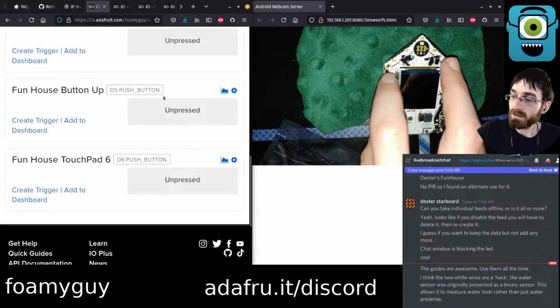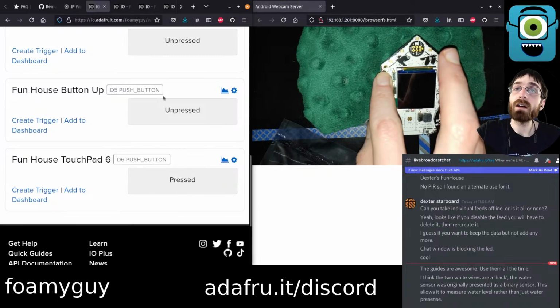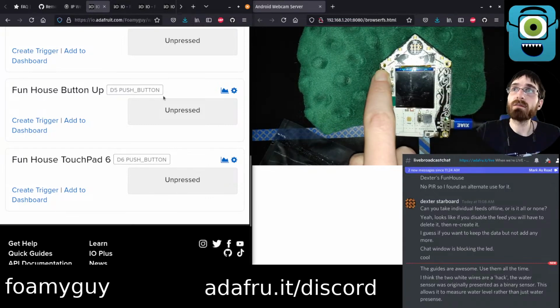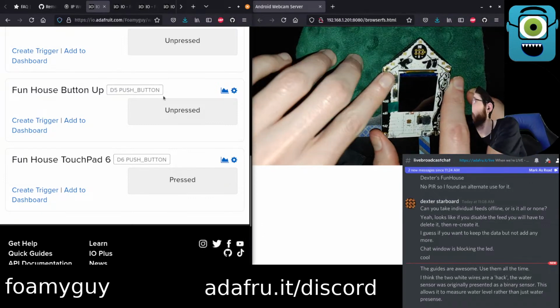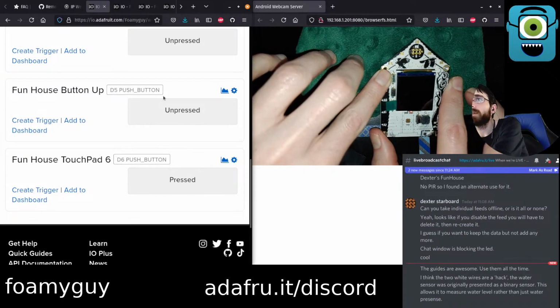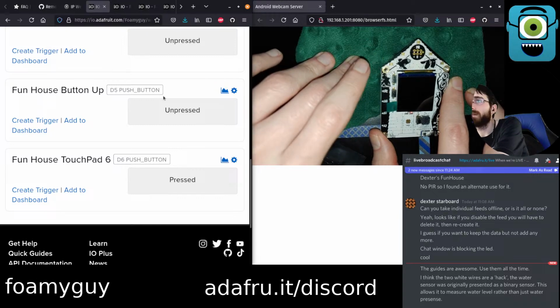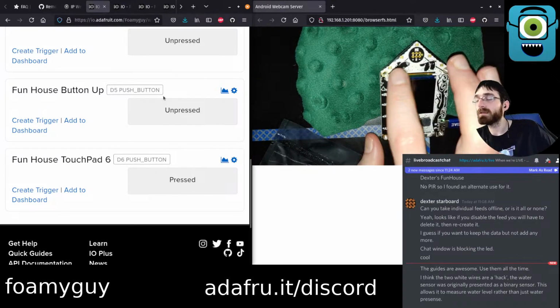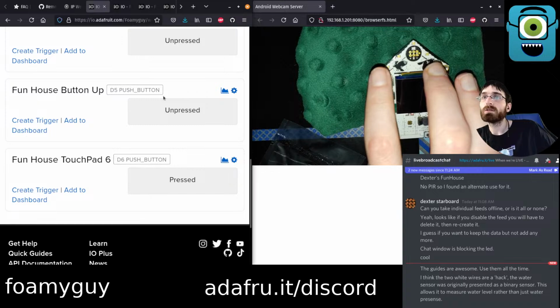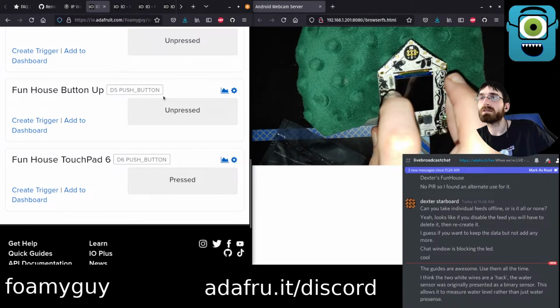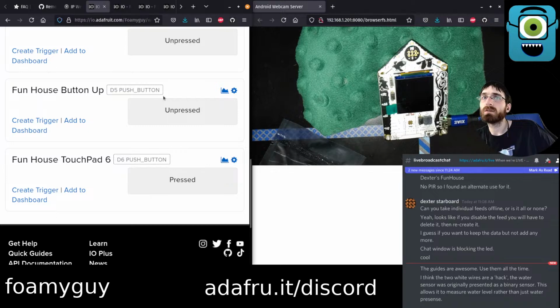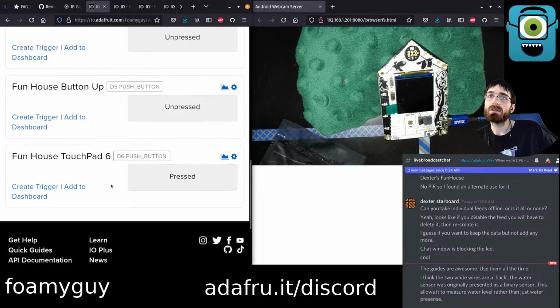Touchpad 6. We touch on that? Oh yeah, look at that. So it is going up and down real fast. I think that's probably, there we go. Yeah, something that's just do it with my hand. Hand is a little bit dry. Well, that one did get stuck there unpressed. Let's see. Yeah, now it's stuck saying pressed.